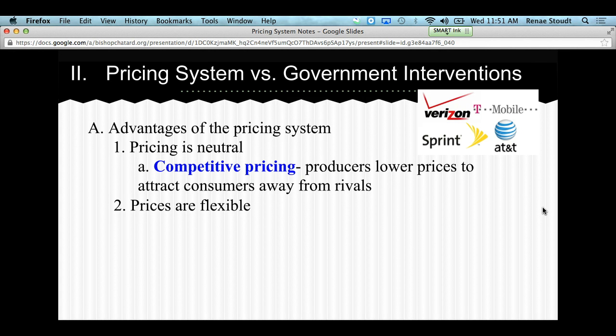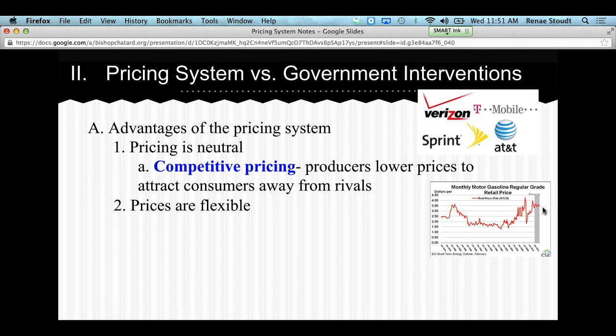Other things I wanted to mention, prices are flexible, as we can see from this whole idea of supply and demand constantly changing, okay? But prices will change by themselves. Okay? They are very flexible with the times. This one I was looking at, this is the price of gas. The price of gas, I believe it goes from the early 90s to 2012, but you can see the price fluctuations, okay, just how much the price fluctuates just in the price of gas, okay? And prices are efficient.